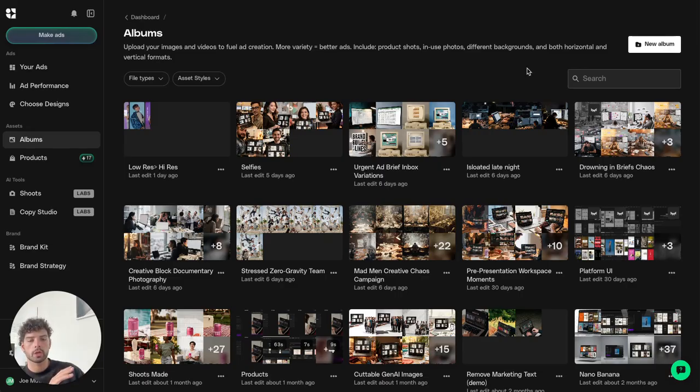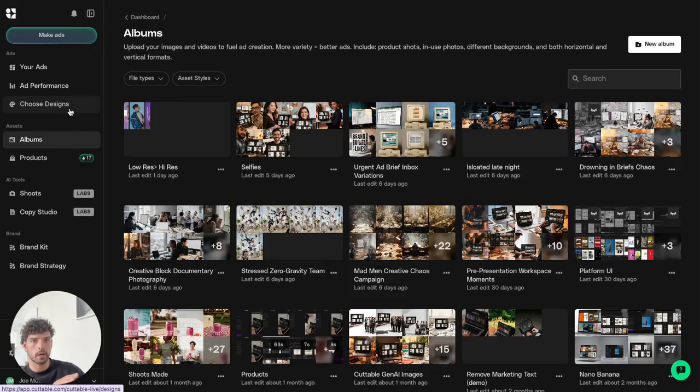It's important to make sure that you've got a great variety of assets in your album section. So that includes images and video, but also polished footage, raw footage, brand images, products in use, or texture images, for example. Basically, the more variety, the better, and especially having any of the assets that you want to use in your ads, make sure you've got them in here.